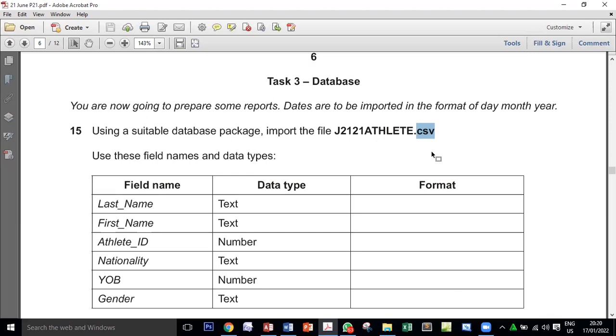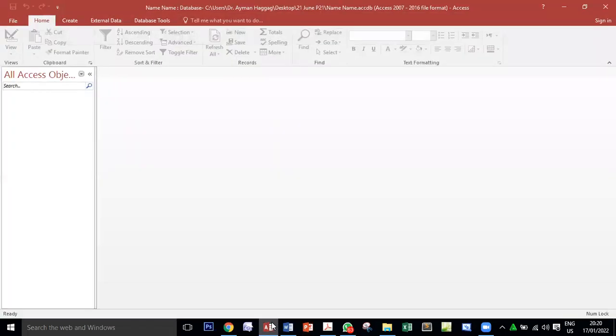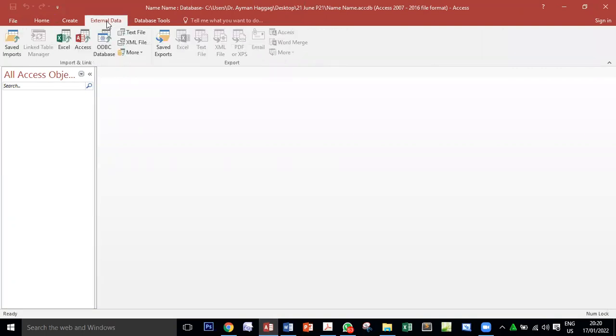Okay, let us find that import option. Okay, this is Microsoft Access. You need to use this menu that is called external data. Here you have import and link, and here you have export.